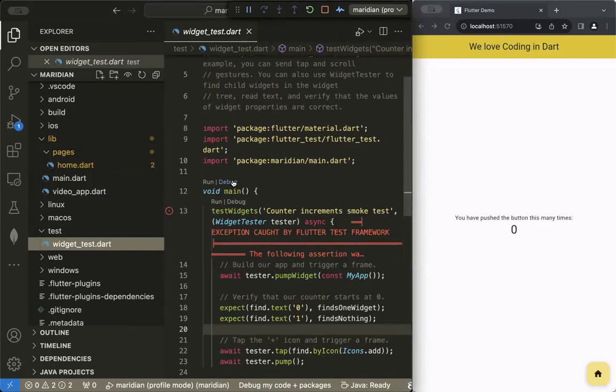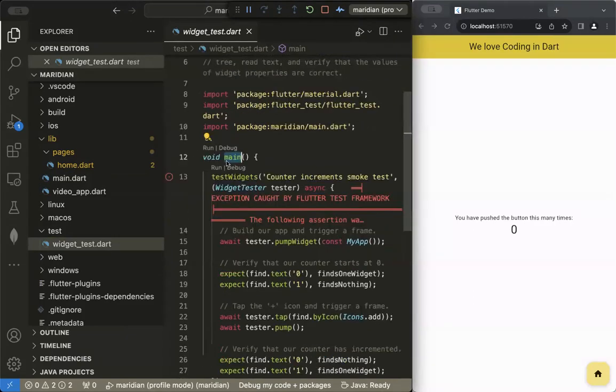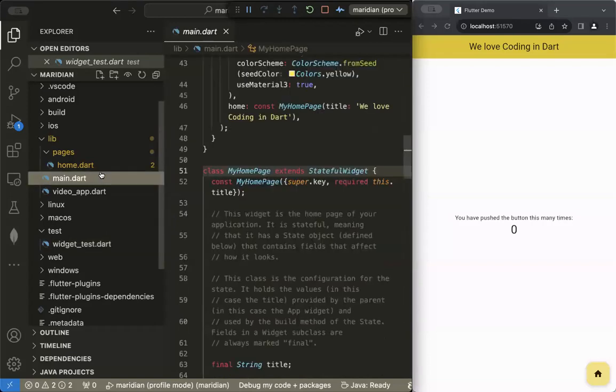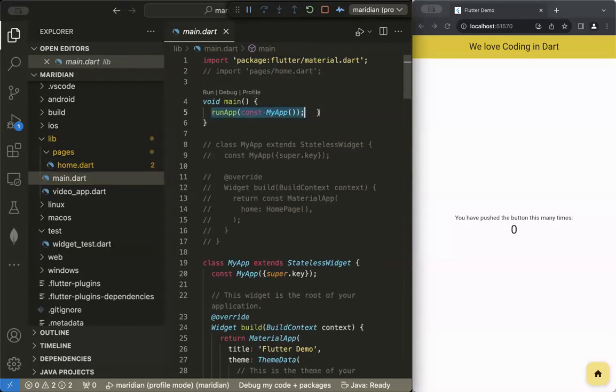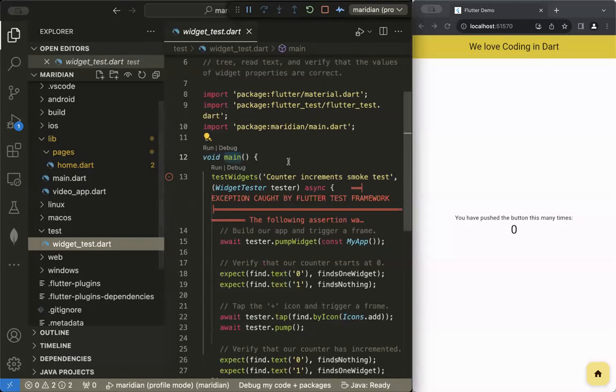So we need a main method. That's indicating, okay, this is the starting point of our application. So when we are running test cases, whatever test cases we run, we should put under the main method. Some sort of way like the runApp method is running on the main method in Dart. So it's indicating the starting point for our application. In this scenario, we have this void main method, which indicates it's going to be the starting point.